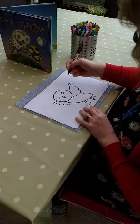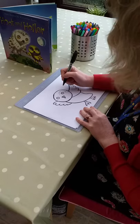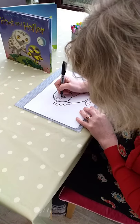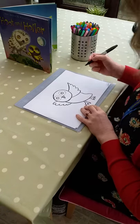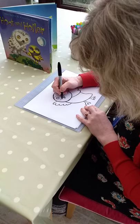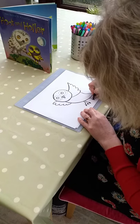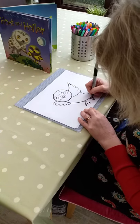Now that we've got the main shape, I want to add some little lines around the eyes, like so, and we'll do it on the other side. I love the fact that it's all about just different markings on the paper that can add such a lot of texture to the picture. Then we'll do slightly bigger lines going around like that. Then I'm going to do the little feet — the little black claws on the feet. Let's put some little markings on there.